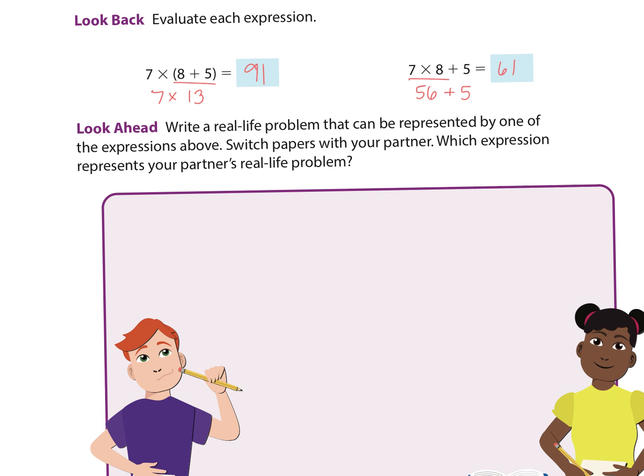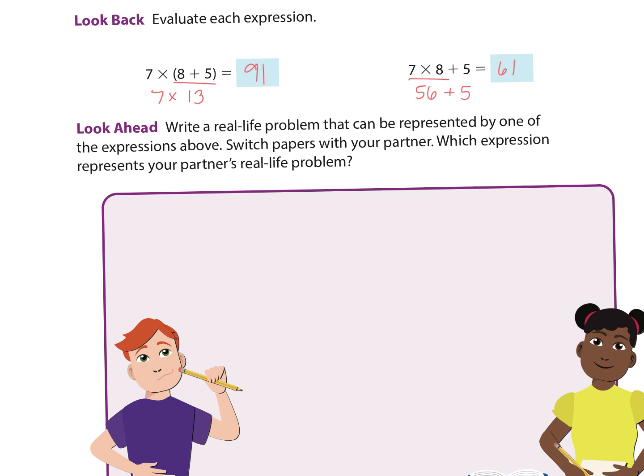Okay? I want you to think about if you were at a grocery store, and they have all these sections. You're in the produce section, and they have all these little boxes because you can buy bundles of apples and bundles of oranges, right? Anybody's family ever buy a bag of apples and a bag of cuties or something? Okay, so y'all can picture that. Imagine that we have a bag of cuties or a bag of oranges and there's 8 in there. And then I get a bag of apples and there's 5 apples there. Okay, well, you need to get 7 of each of those.